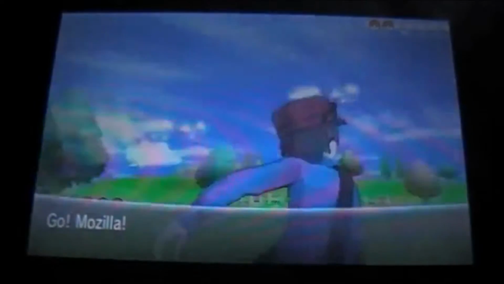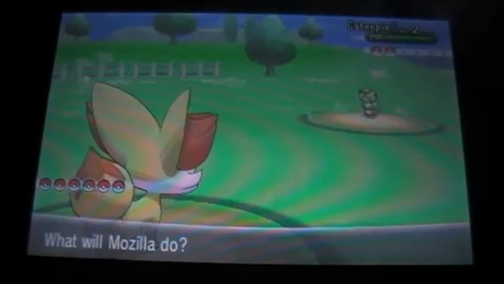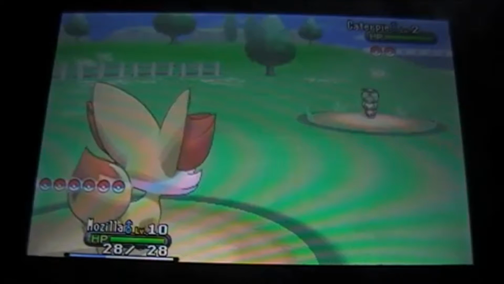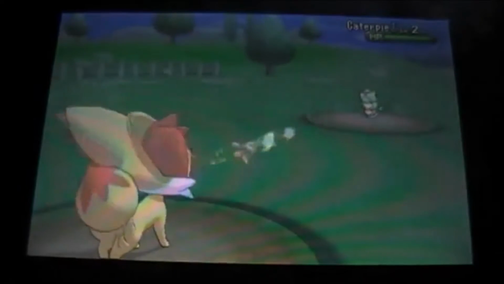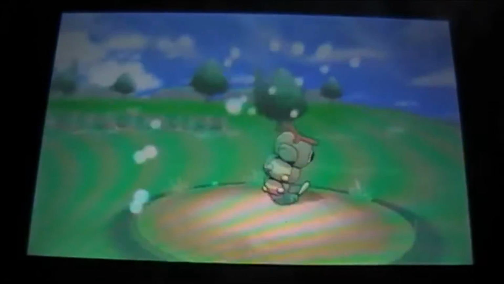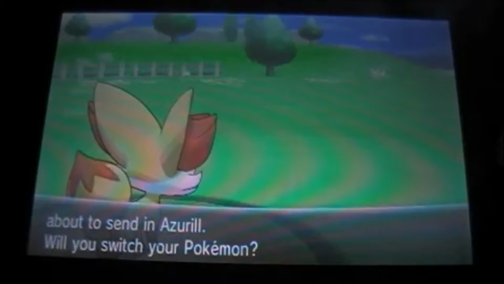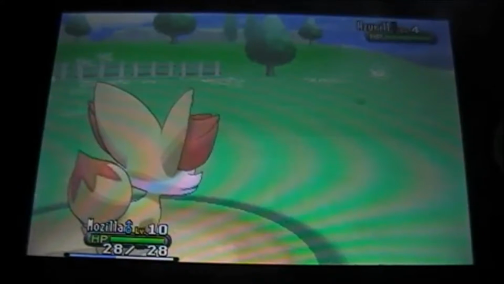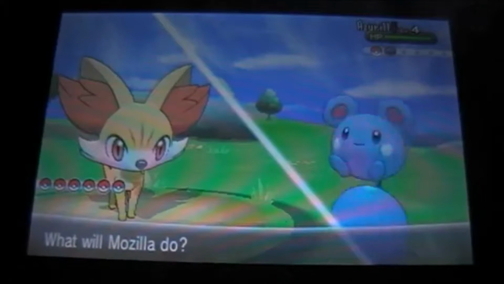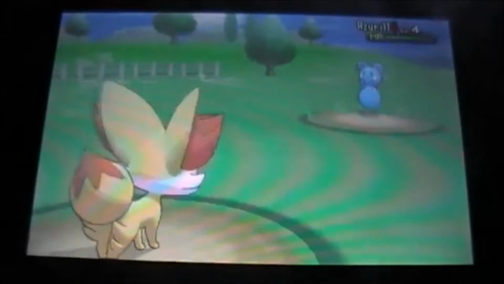Preschooler Oliver has a Caterpie. That's a Pokemon Y exclusive, in case you're wondering, so if you're playing Y, you find Caterpie instead of Weedle. And obviously Weedle is absent from Pokemon Y, unless you find a trainer that has one. I've always preferred Caterpie to Weedle, I don't know why, and Azurill is probably a Pokemon that needs to die in one hit. I mean, isn't it Fairy type now? Yeah, but it doesn't matter because it's going to go down in one hit, so it's fine.